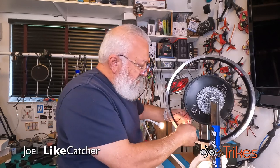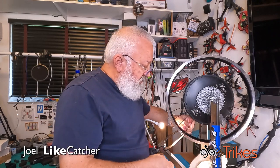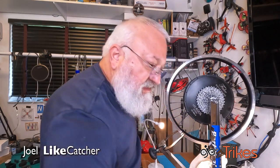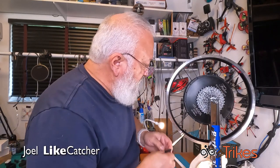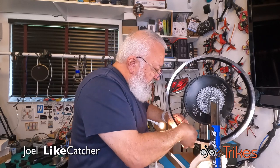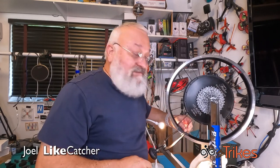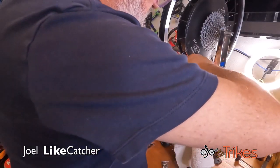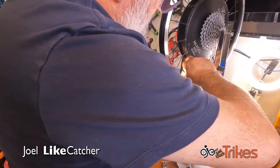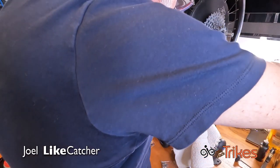But even more so, on this wheel, you can see this is really hard because this is, again, only a 20-inch wheel. If this was a bigger wheel, I wouldn't have such a problem. I'm going to take a little bit of my gaffing tape and put it on the front here, in front of the hole, because as I put this on, I don't want to scratch my anodized finish. I'm going to bend this and get it into that hole, which is not so easy to do.